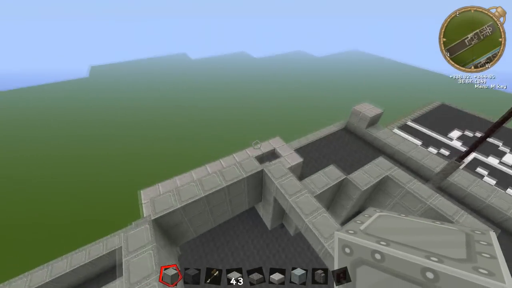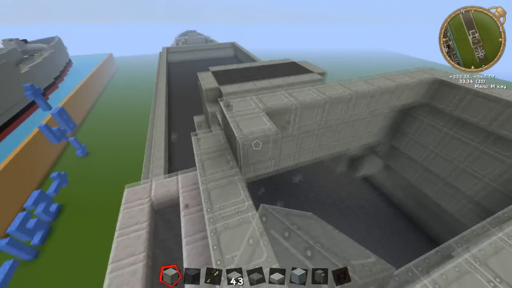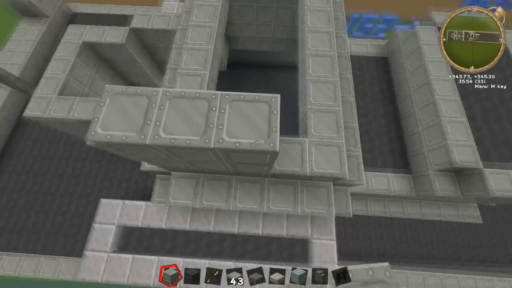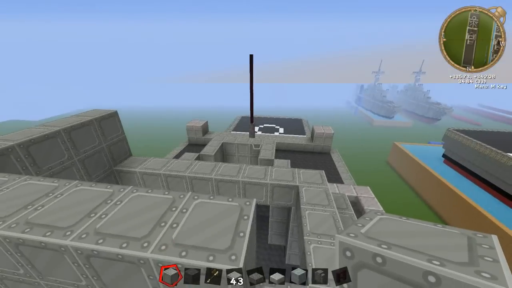Okay, then on this part what we're going to do again, you're going to come in, and it's just going to be a box going around the inside of this one, just like this. It's going to be 3 high in total, just like that. So build that up to 3 high, and I'll get back to you guys for the next part.